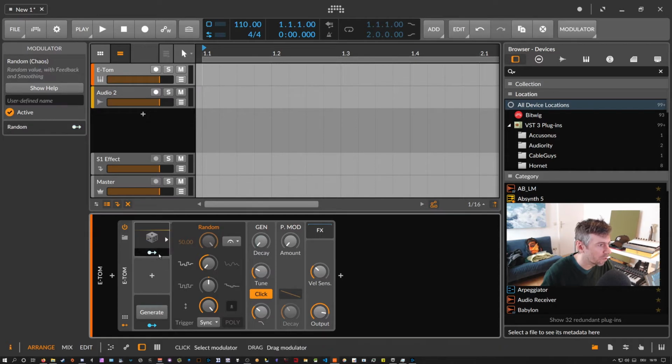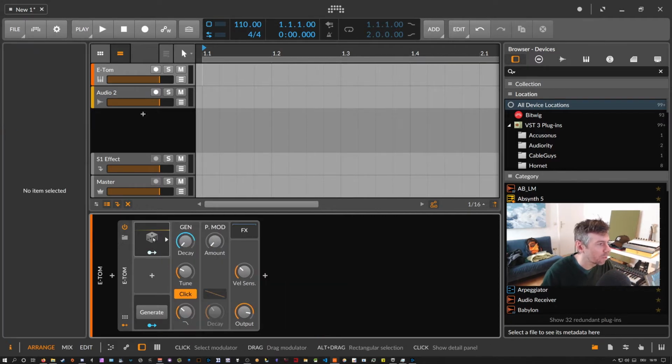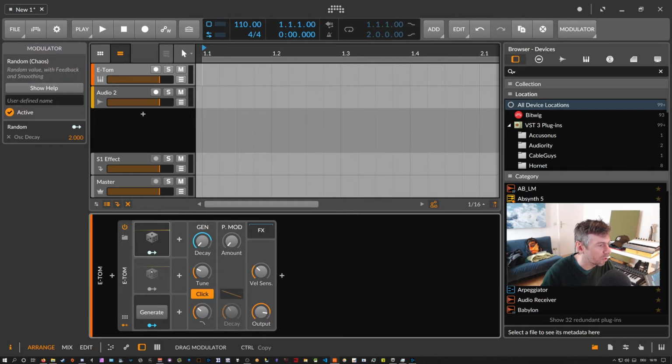And then we can start to modulate all kinds of values of the Etom device. So we can just duplicate this first modulator here by dragging it to the next free slot and just holding control.